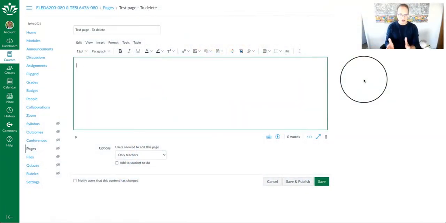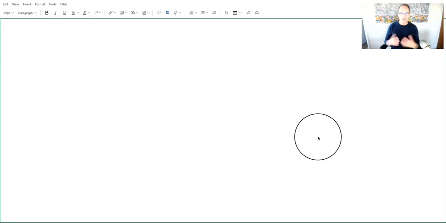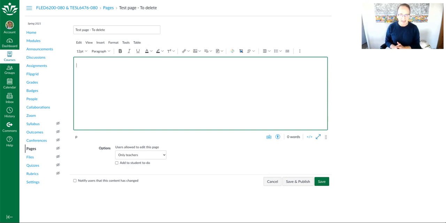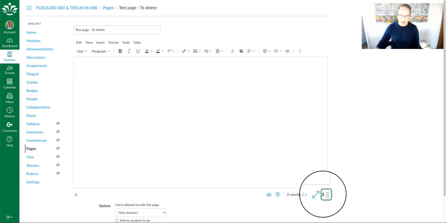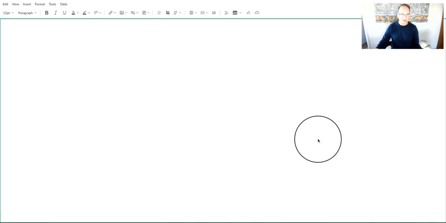The first thing I'd suggest as you're looking at the editor is to enlarge the text box so that it is full screen. Look for the row of icons here underneath the text box, and next to the last one, the double-headed arrow allows you to expand the text editor so it's full screen. To exit or go back, touch the Escape button on your keyboard, which is located in the top left corner of the keyboard. By the way, in case you don't want to go full screen, the final icon in that row underneath lets you increase the vertical size of the window, but I figure why not make it full screen?